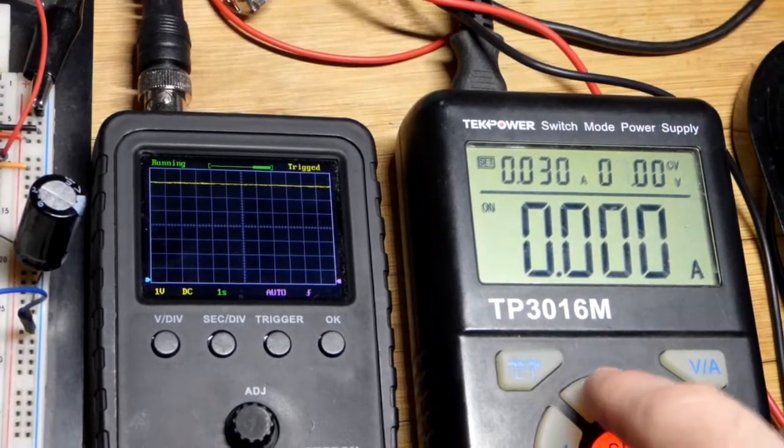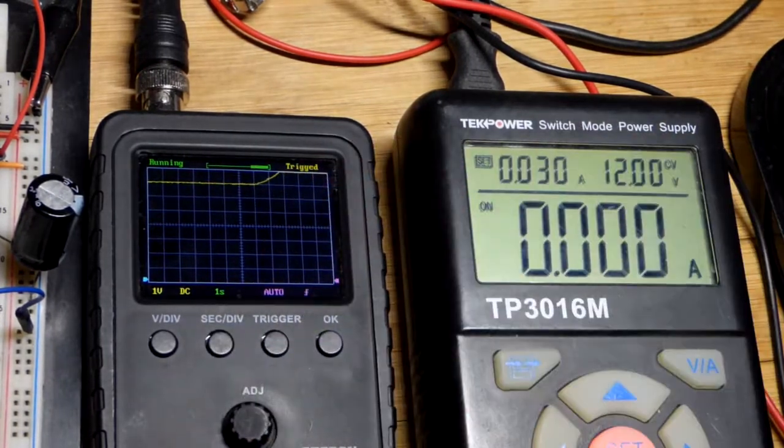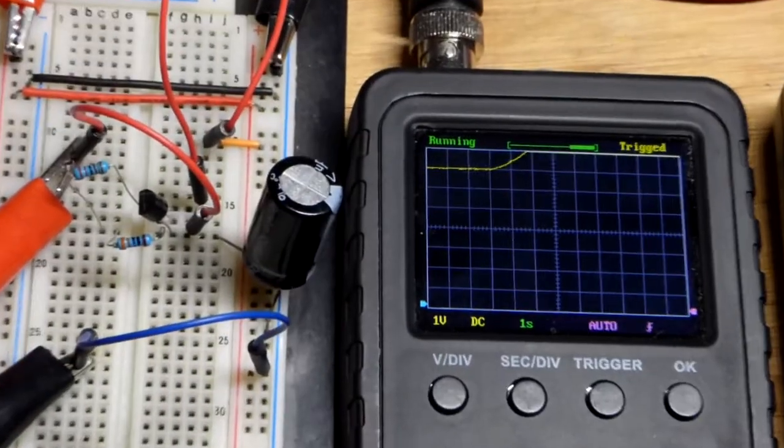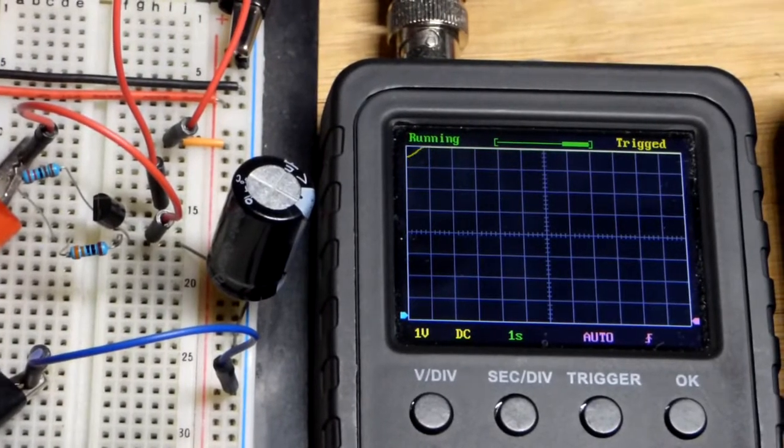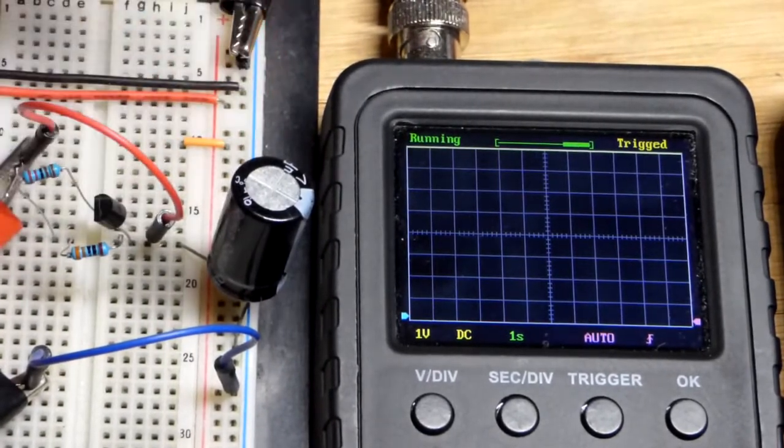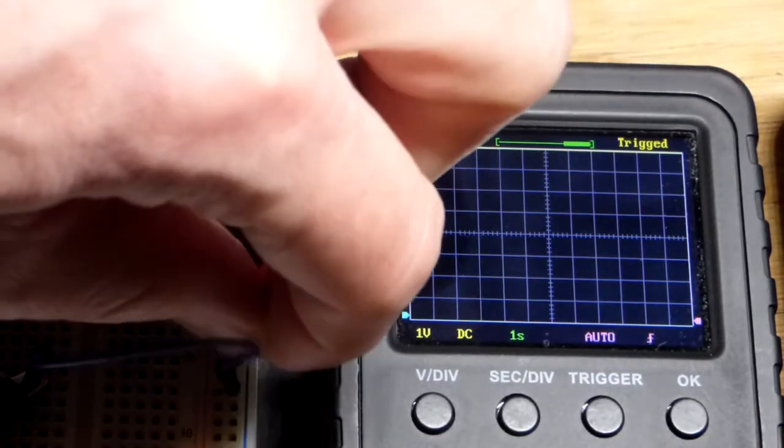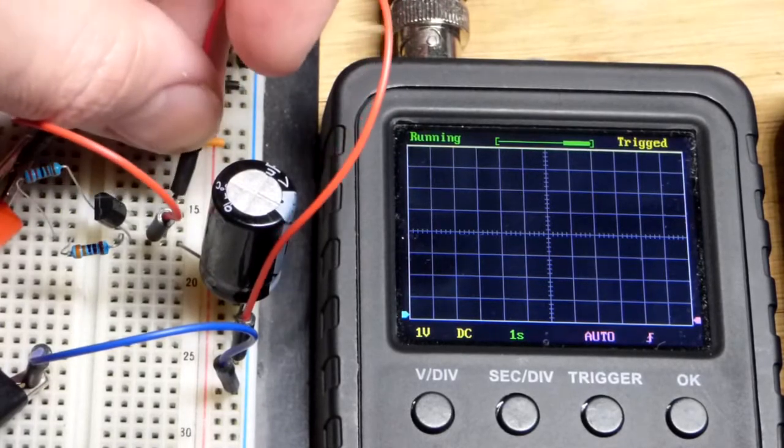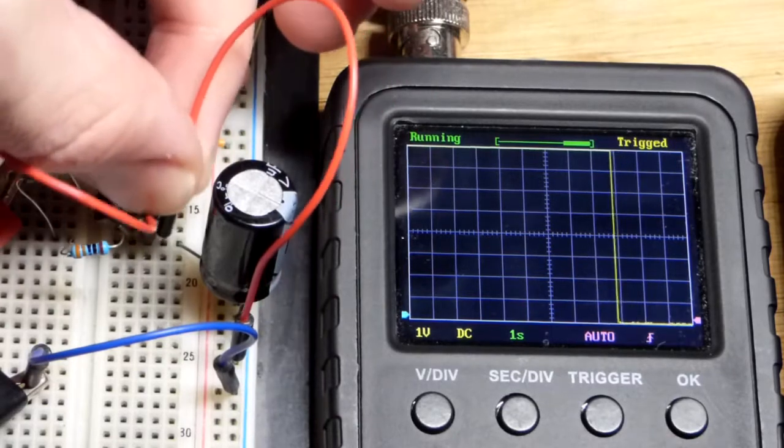Now we're raising the voltage to 12 volts. As you can see, it went off the display out of range. We're going to zoom in and try to get as good a look as we can. Now we're discharging the capacitor. This is going to give us the ramp. Maybe we'll get a spark because this is 12 volts. I didn't see a spark. But it is 12 volts, but it's only a 1000 microfarad capacitor.